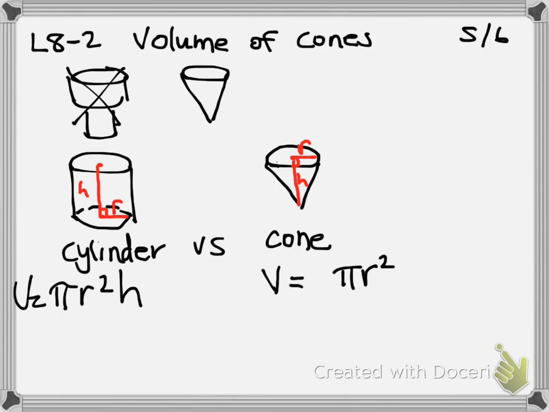So our cone still has a lot of the same qualities as the cylinder, so its formula for the volume is going to be very similar. What makes it different is that if I superimpose a cylinder onto my cone, you're going to see a lot of wasted space. So I know that a cone has much less volume than a cylinder. In fact, it has a fraction of the volume. That fraction is 1/3.